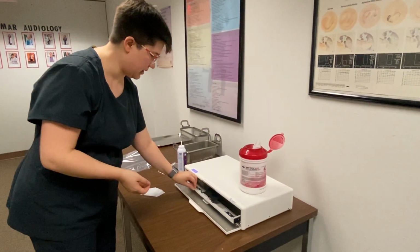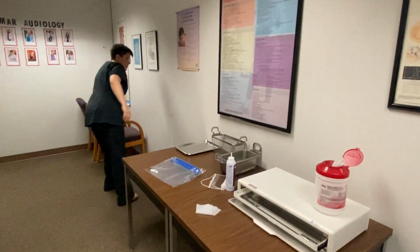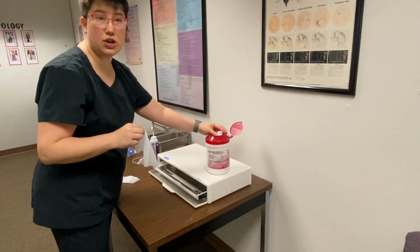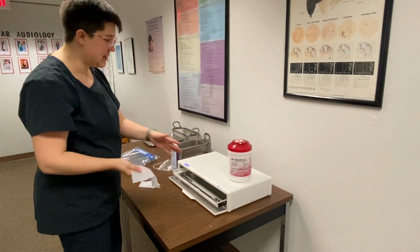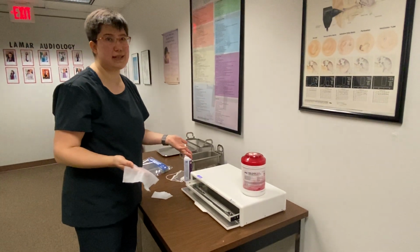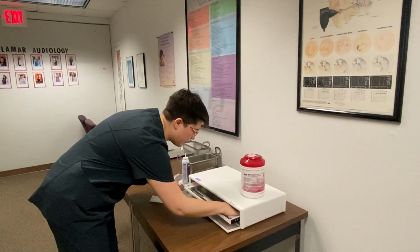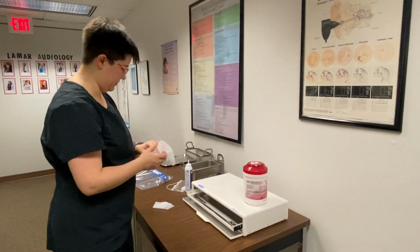The other thing to know about this is you don't want to put anything too dirty on it. You should pre-clean, as you'll learn with infection control, but this will get dusty eventually. So you don't need to use the big sterilizing wipes, but a wet wipe from the red canister used to gently wipe things down will work fine.